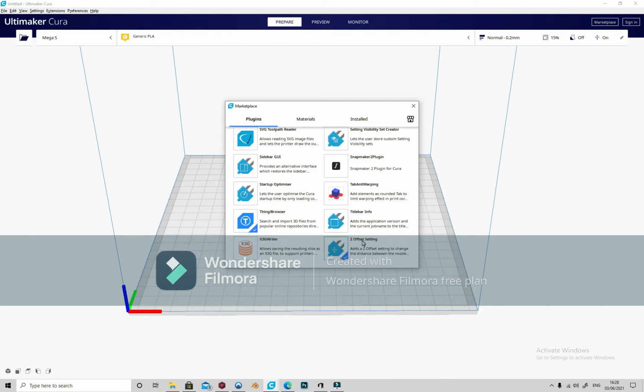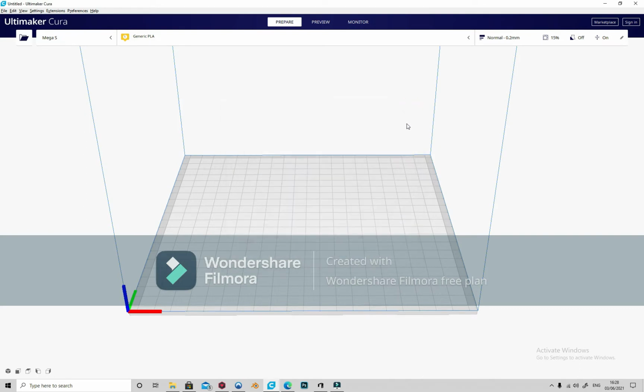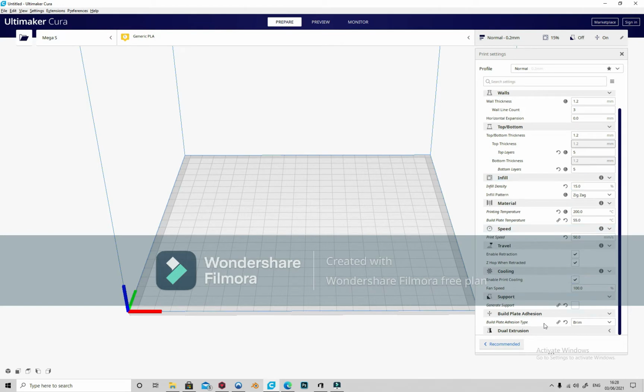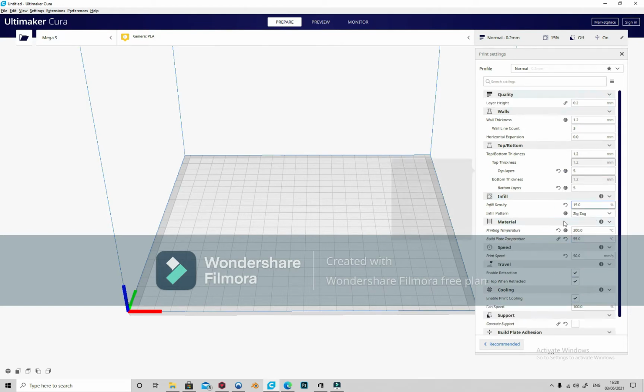Alright, so in Marketplace, download this, install it, restart Cura, come back and join me. This is a pretty simple video, it won't be anything mega, just how I used to deal with Z offsets. So this is my simple settings, because Cura crashed on me the other day, I haven't got round to sorting out all of my settings yet, because everything's preloaded on my SD card for now, so I'm happy.